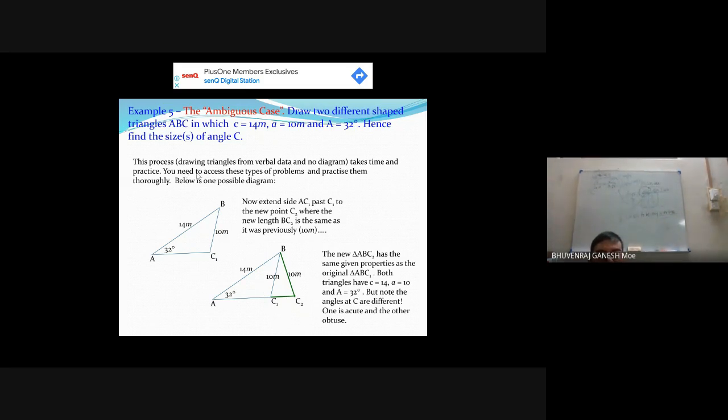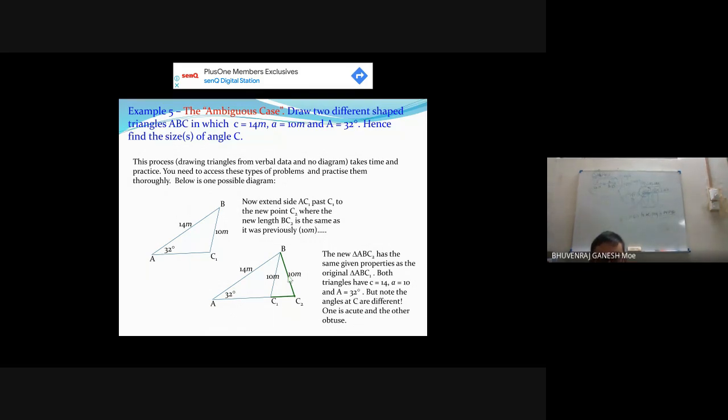Okay, extend a side. So now we extend side AC1 past the C. Then only we have a chance to intersect this line with this line. So the new point where we intersect, the length BC2 is the same as BC1 because it's an isosceles triangle. So this one is 10 cm over here, and then this one we extend. So this is how it looks here. So the new triangle ABC2, this whole big triangle here, has the same properties as the original one, ABC1, because it's the same angle and same length, so nothing will be changing.